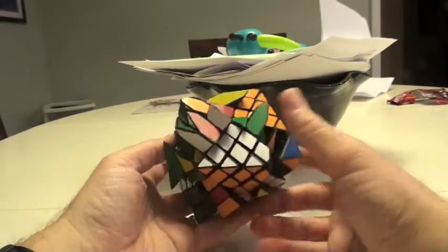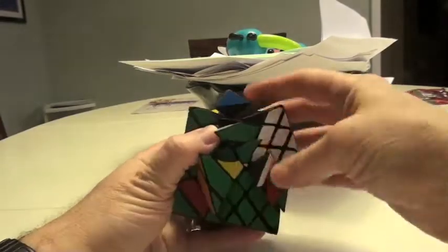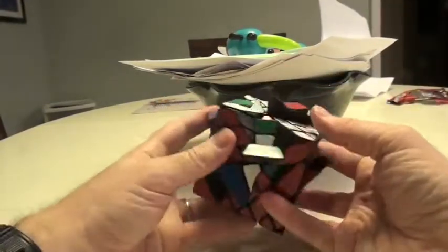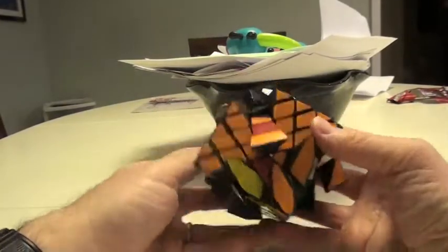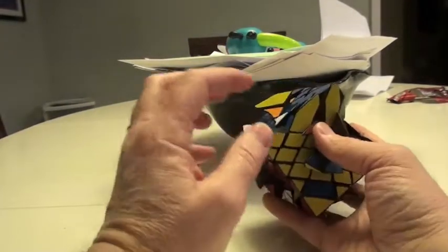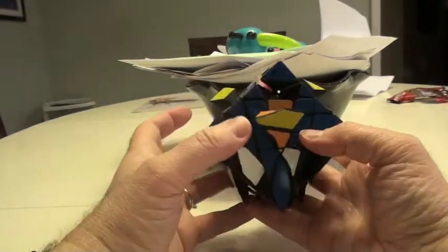Let's line all these up and see if this is making consistent sense, that we didn't put things in that are not right. So as you can see, our centers are finally coming together and everything looks good. And now all we have to do is go to edge placement, edge reduction.